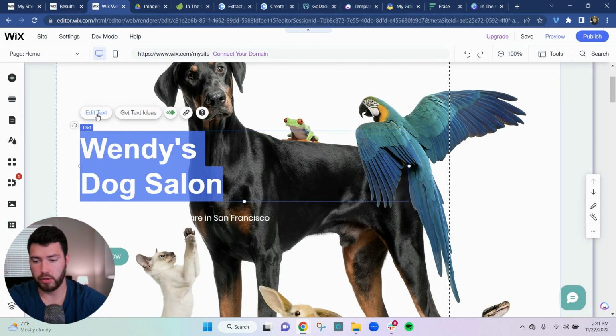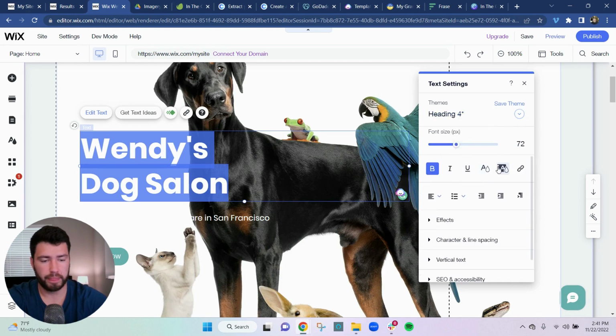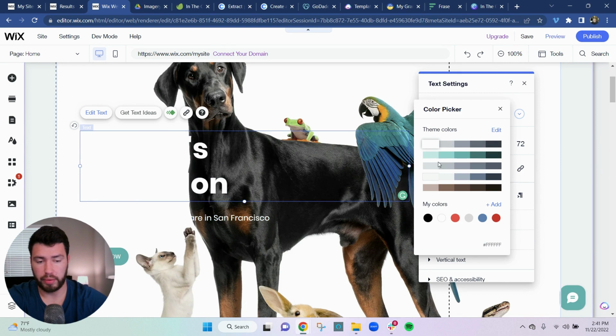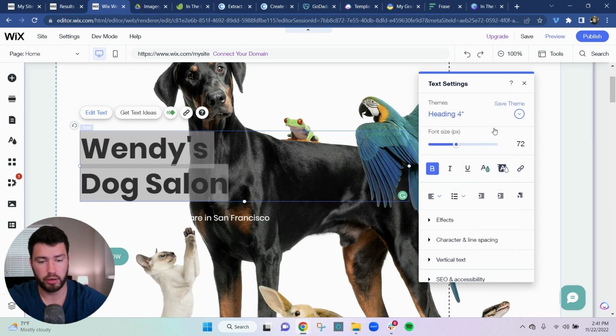All right, so editing the text is going to give us all the options that we need to change the color, the size, the different types of font. And in this case, that'll bring us to our color palettes. So you'll see here that we're going to want something that's bold, that pops. So we're going to go with this color there, so that way you can see it.